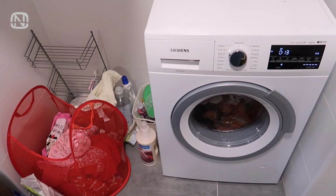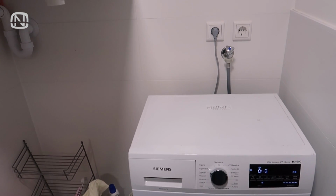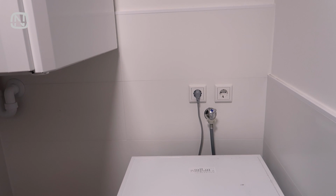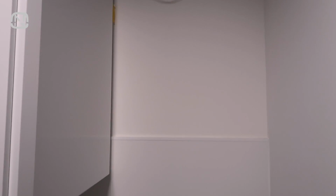And here's the place where we will put a washer and a dryer. I will have to organize all laundry supply storage here. The challenge is that there is equipment installed in the upper left corner, so the opportunity to put functional furniture here is limited.